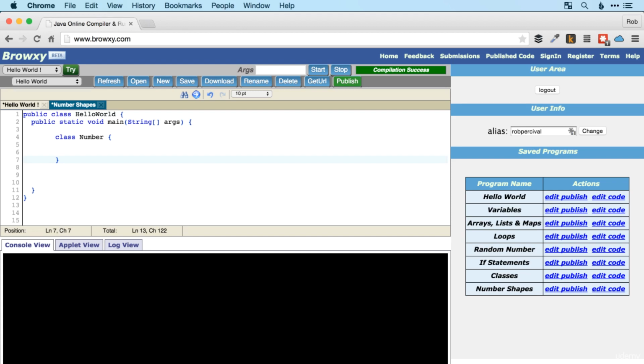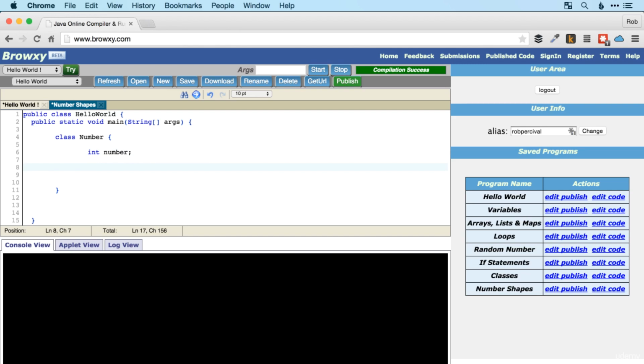So here's our number class, which is going to have our number variable contained within it, and then our tests for is it a square number, is it a triangular number. So let's start by creating our variable number.